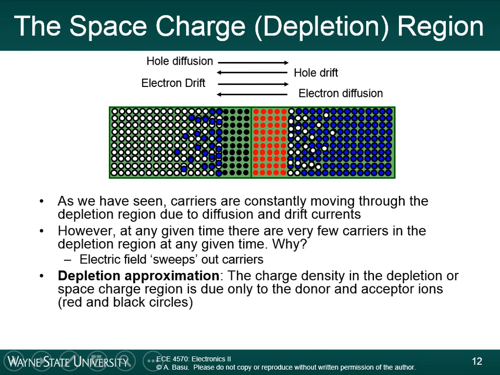Okay, so let's talk about the space charge region now. We're going to zoom in and talk specifically about the depletion region. What are the electrostatics and what are the electrical properties of this depletion region? It turns out that the depletion region, as I mentioned, is responsible for many of the properties of the diode: why it has this nonlinear IV characteristic, why it conducts current in one direction, and so on.